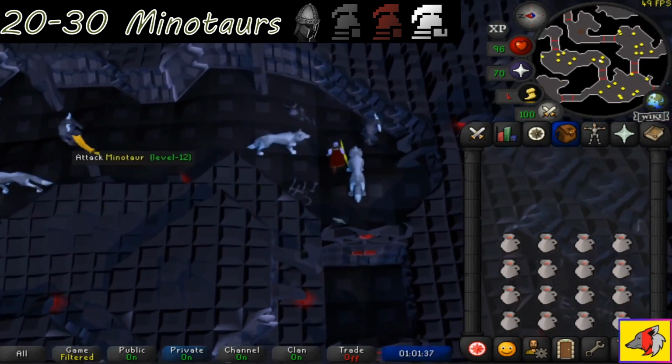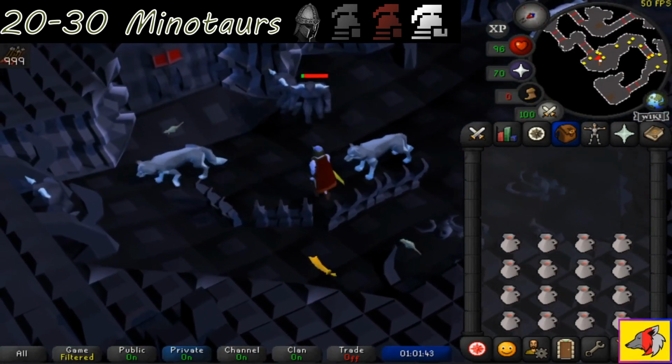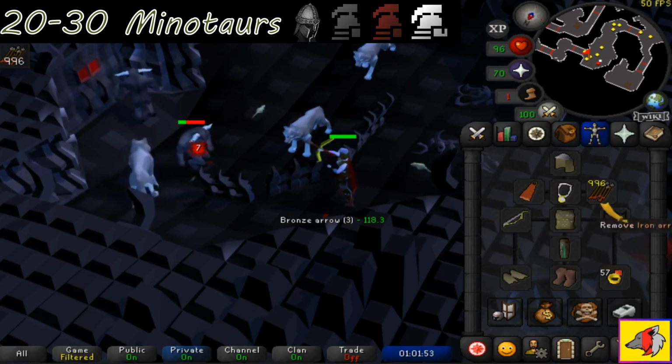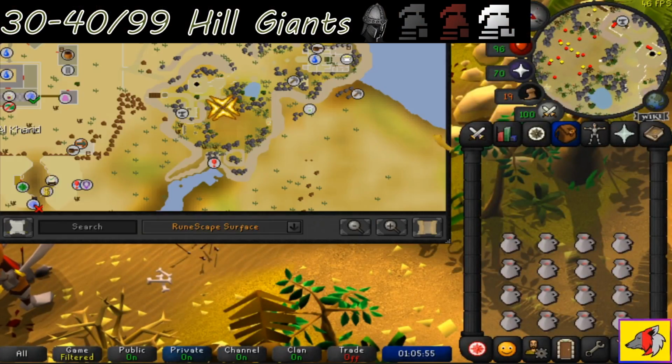The Minotaurs are great as they drop iron arrows a lot of the time, and you can sell any helmets they drop to the helmet store in the Barbarian Village. Bury all the bones they drop, and also train here until you hit level 30 ranged. Swap out your willow shortbow for the maple shortbow.